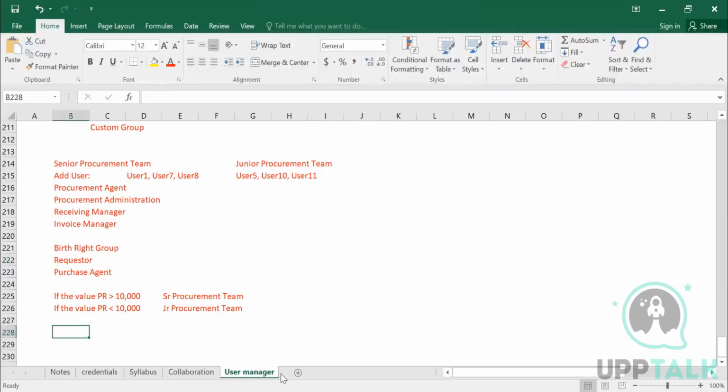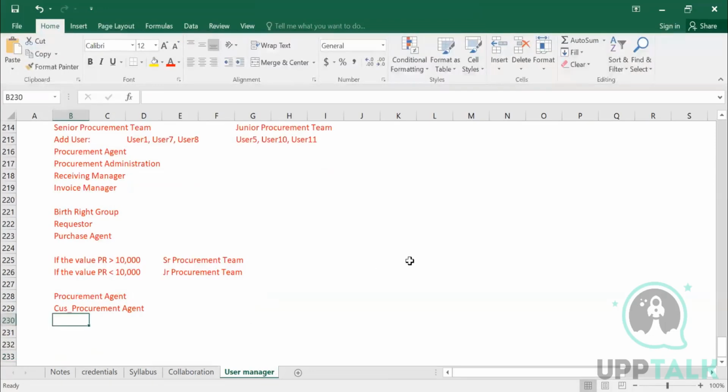Generally, when you are creating a custom group, you mention a unique name. For example, you are replicating procurement agent, which is a system group, and you want to use the same group and do your own customization. In that case, we will add cus_procurement agent. Or the other recommended method: suppose your company is called Infosys, then Infosys_procurement agent.